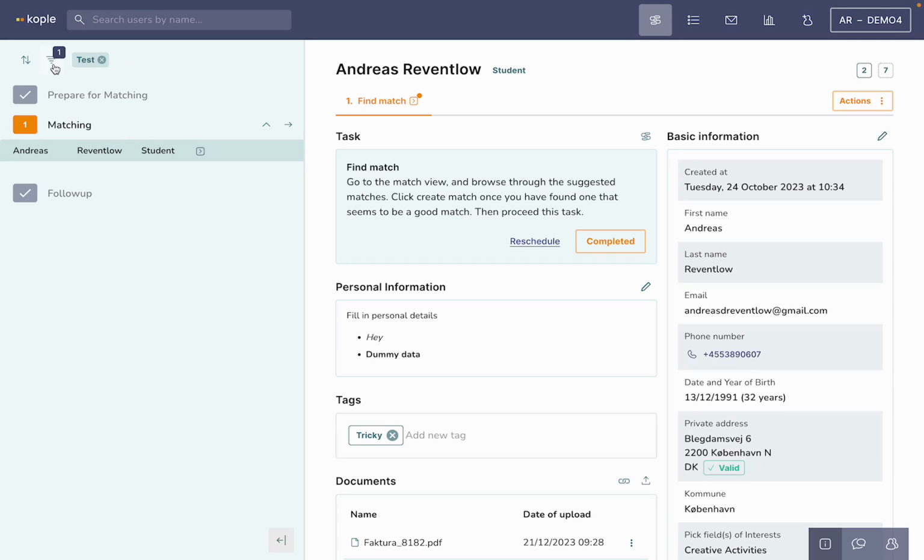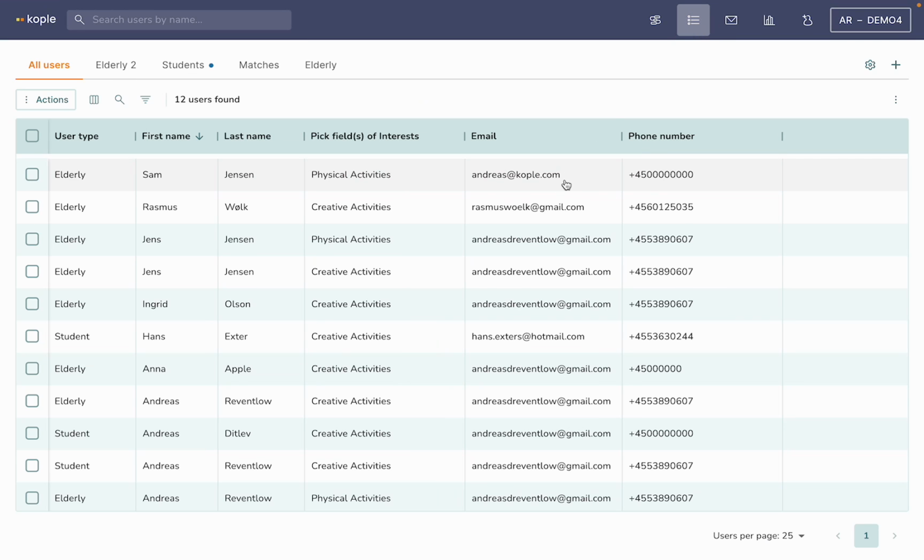You can either do it where people manually filter the task list, or you can do it, as I showed before in the project settings, where certain managers, certain people who log into the system, can only see users from a certain group. And that would also count in the user list. If they have the limited access, they can only see users from that group.